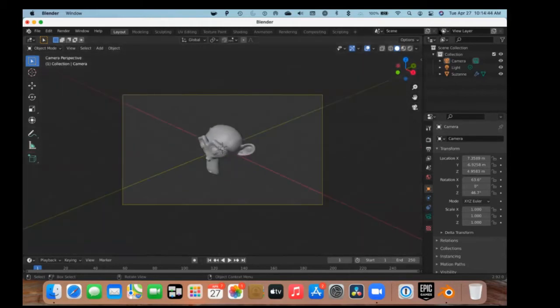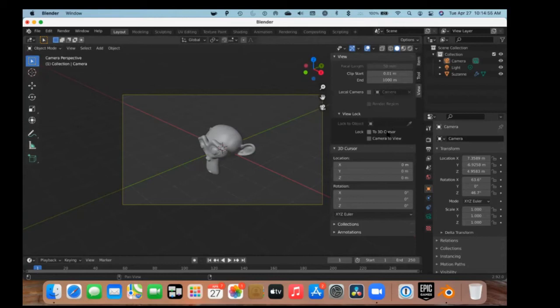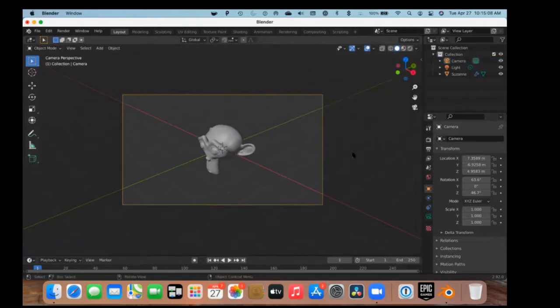Another thing I'm going to do is click on N, or you can just drag this over here. Click on View and Lock Camera to View. That way, when you lock camera to view, you can adjust your camera.